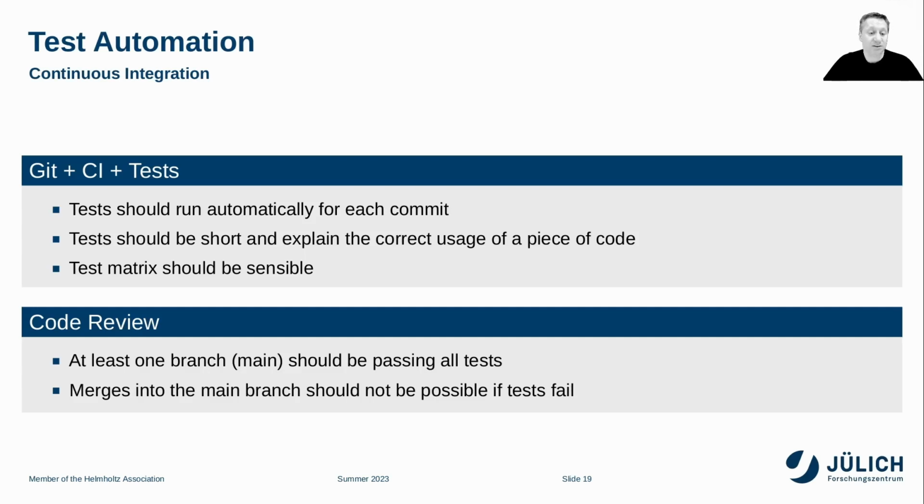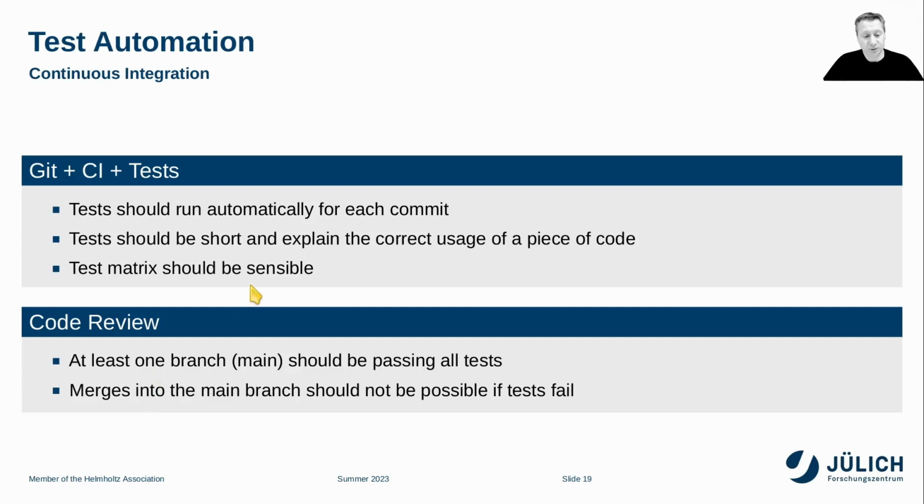As you've seen, the test matrix can be really large, so you have to make sure that all your tests are really short and don't take a long time, usually in the realm of seconds, I would say. And the tests should also explain the correct usage of a piece of code. So with that, you save the documentation. And that we need a sensible test matrix is obvious.